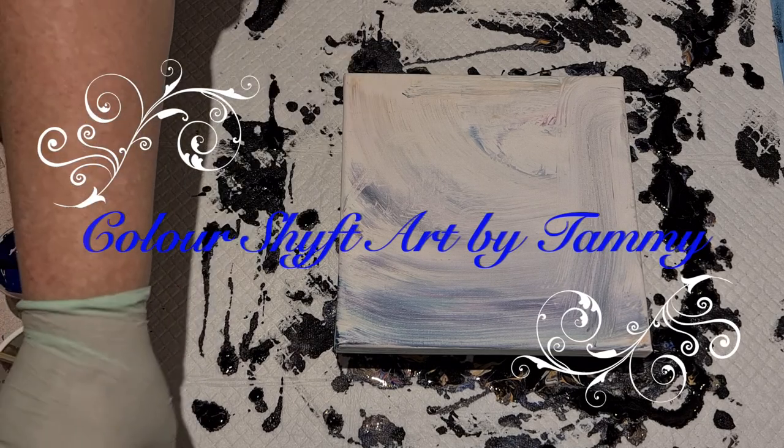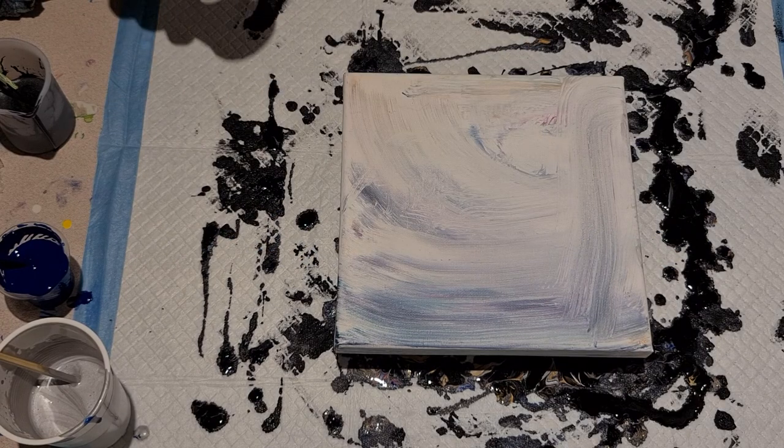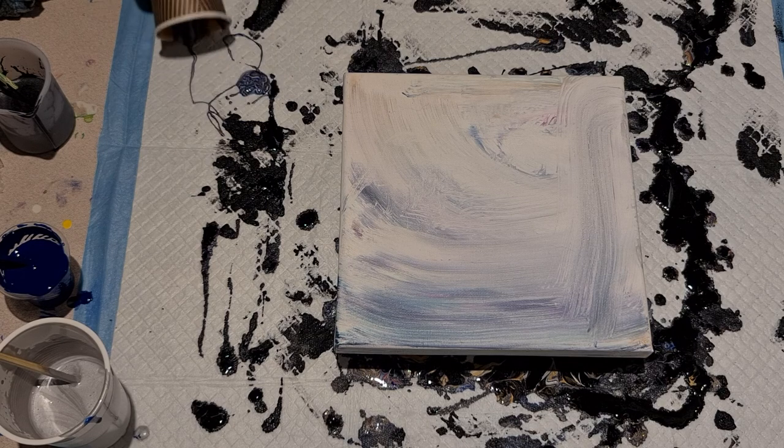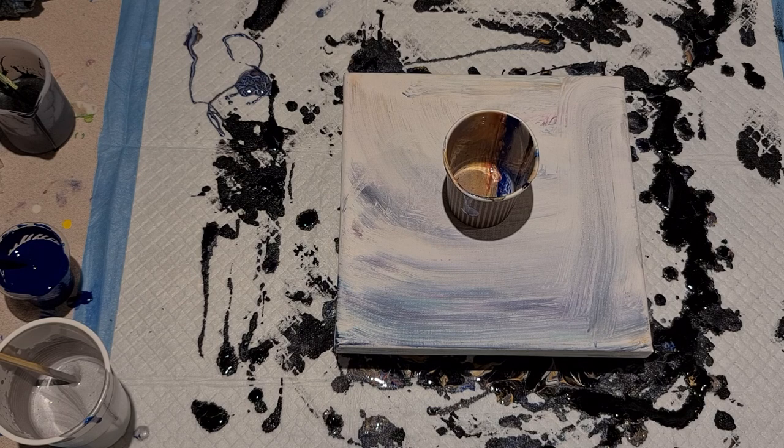Today I'm using my leftover paint and cup that I just used on my previous pour to do a flip cup on this 20 by 20 centimeter canvas with the metallic paints that I have.